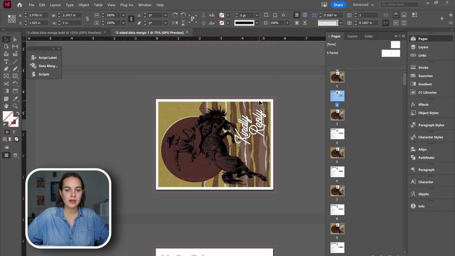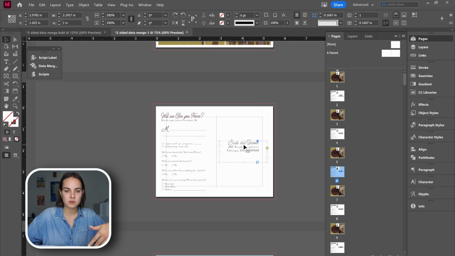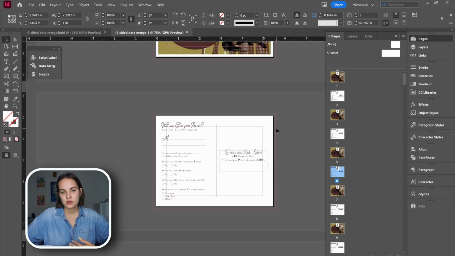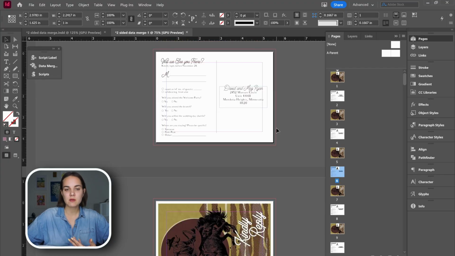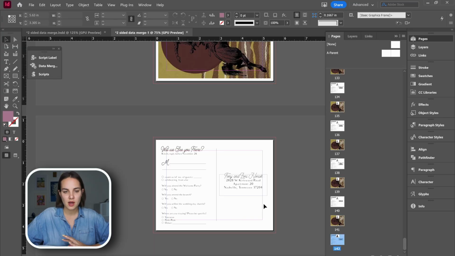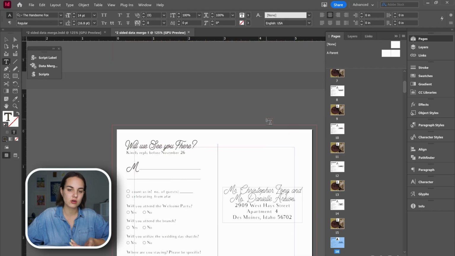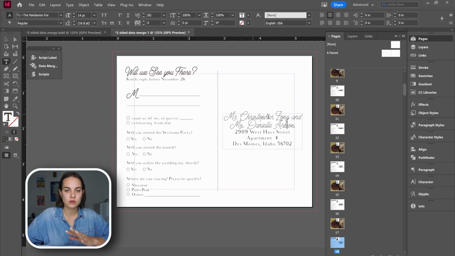So this is Amy Twiliger. Next one is going to be Bobby and Meg. Next one is Bride and Groom. So we've done a double-sided data merge. We've got our full spreadsheet. Let's see, this is a full 142 spreads with, that would be 71 addresses on them. And then there's a couple things like this that we might just want to go in and fix because they're too long for the original box. So we just want to make sure those look how we want.